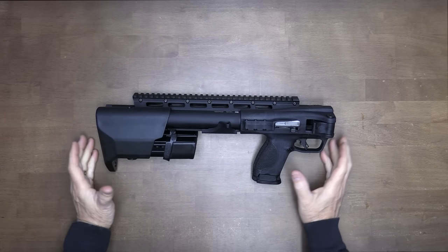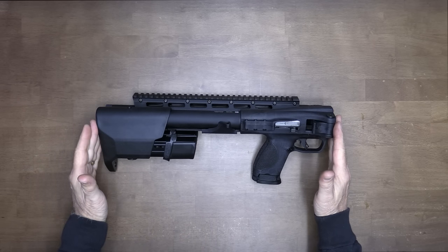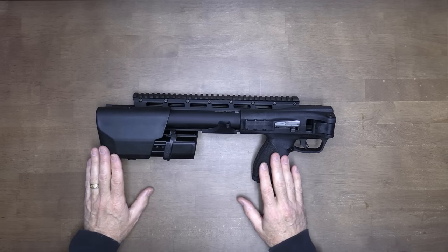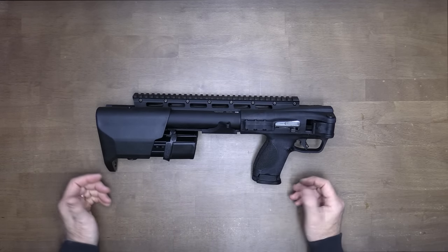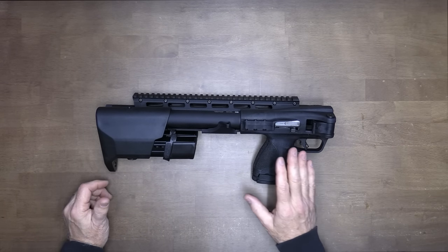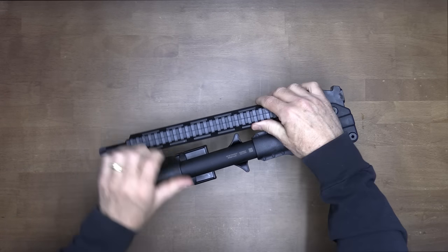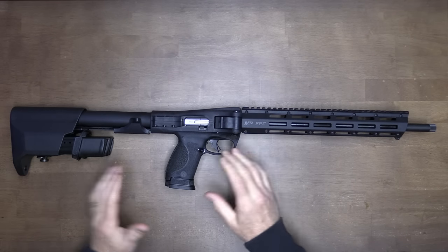This shocked me — it's such a small package. It's 16 and a quarter inches in length when folded down, making a great small truck gun, hiking, camping, fishing, or bug-out gun. It steps across the line from a pistol with that pistol caliber, yet gives you more capability because you have more barrel length. You can put optics on it and carry extra magazines. In the compact size, just pull back a touch on the charging handle — you don't really have to, but it saves the handle from damage — then open it up and you have a full carbine.